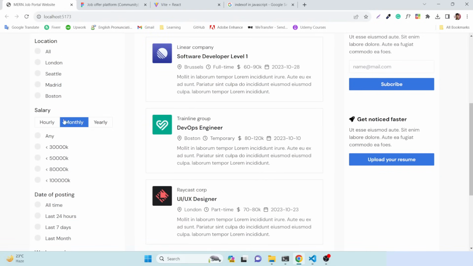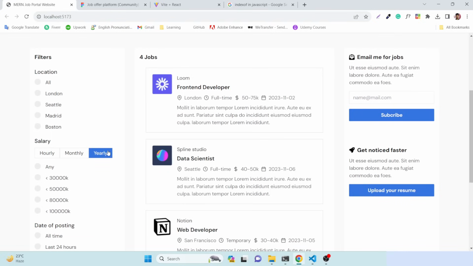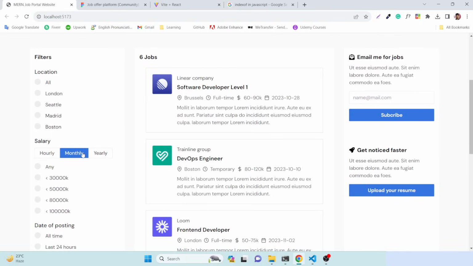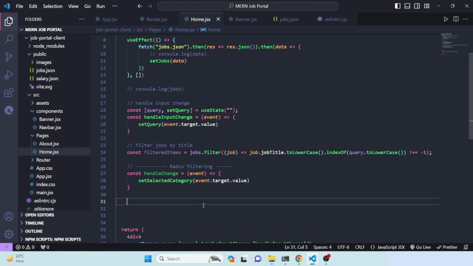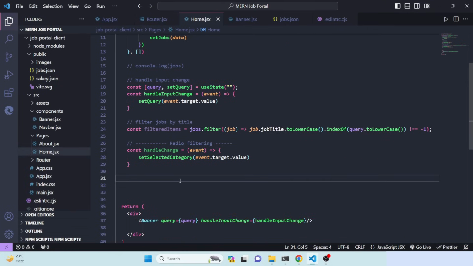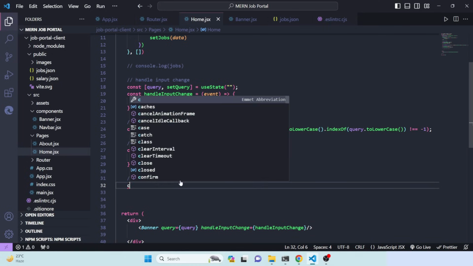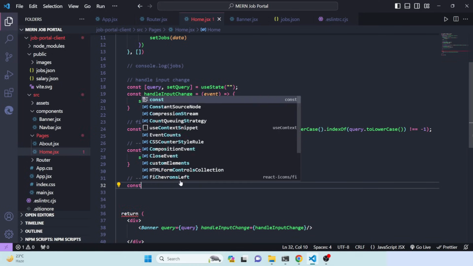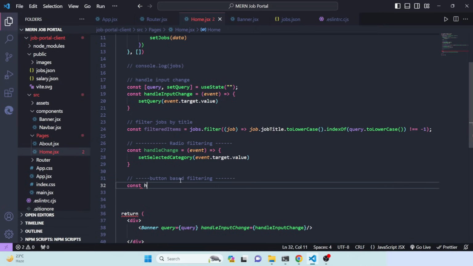You can see you can filter based on monthly salary, yearly salary, and hourly. So you can see this filtering, it's a button, so that's why we'll write another function for buttons. So button based filtering functions. For this we'll define const handleClick.